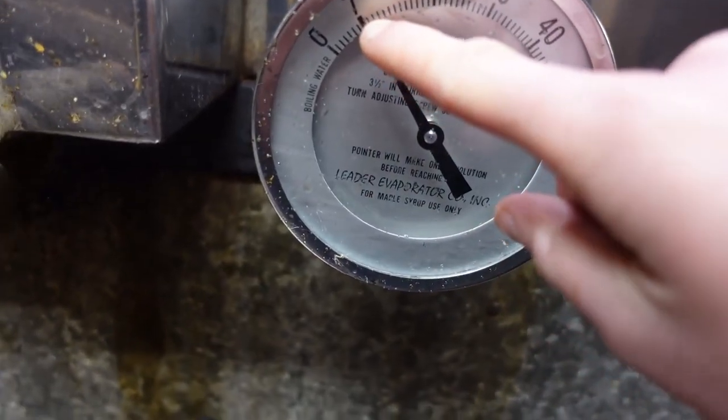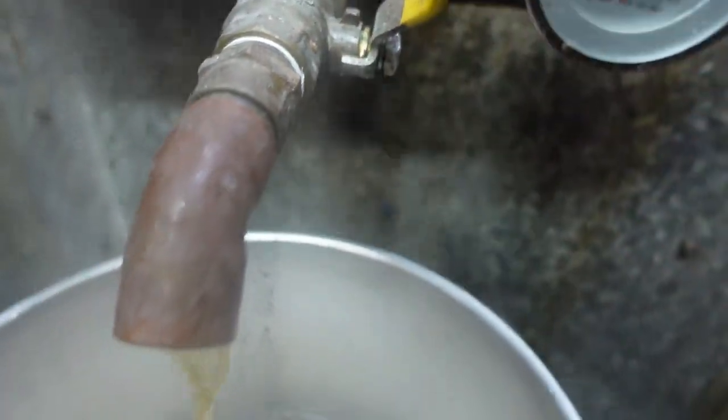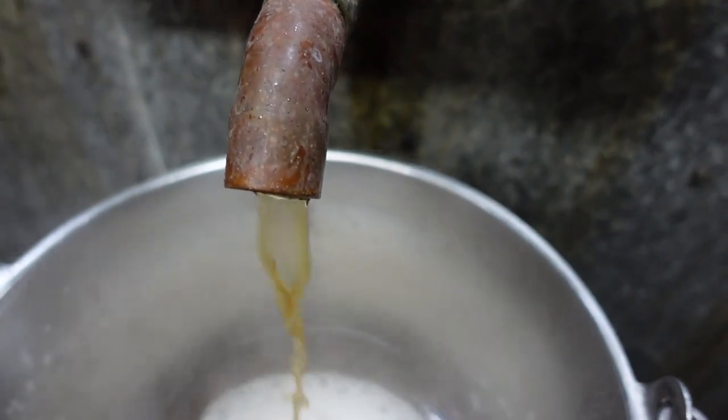This is just so exciting. It's like when you see all your hard work pay off and literally the fruits of your labor. So I'm pumped. When this number starts to climb higher, you gotta open the valve a little bit more and draw off a little bit faster.